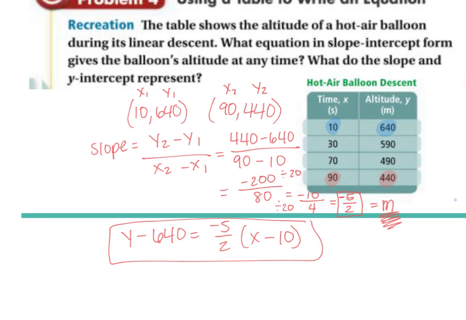Who can tell me, how does this look different than y equals mx plus b? What are some differences between this and slope-intercept form? Roy? There's no b. Very good. What else is different? You have x1, y1 in the formula. Okay, x1 and y1 in the formula. Also, always note, guys, when it's slope-intercept form, y is by itself on the left side, right?